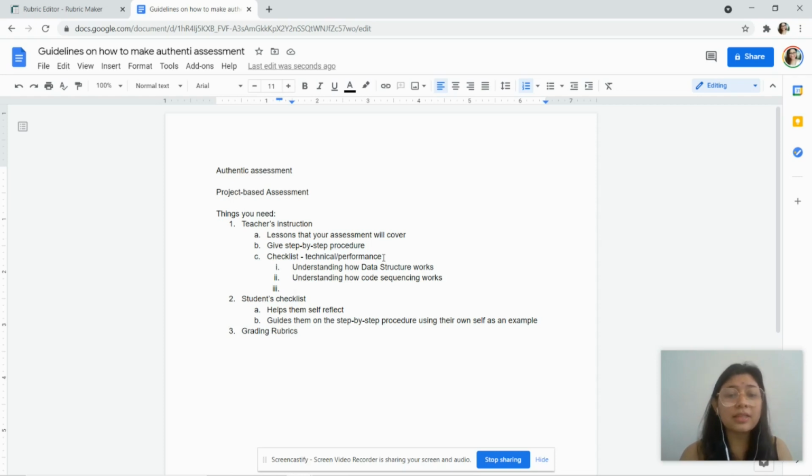So definitely these technical parts are your guide as a teacher in order to assess whether they are really able to understand the lessons and show it in a project-based assessment, which is the infographic. So this is the common technical checklist that I keep checking every assessment.